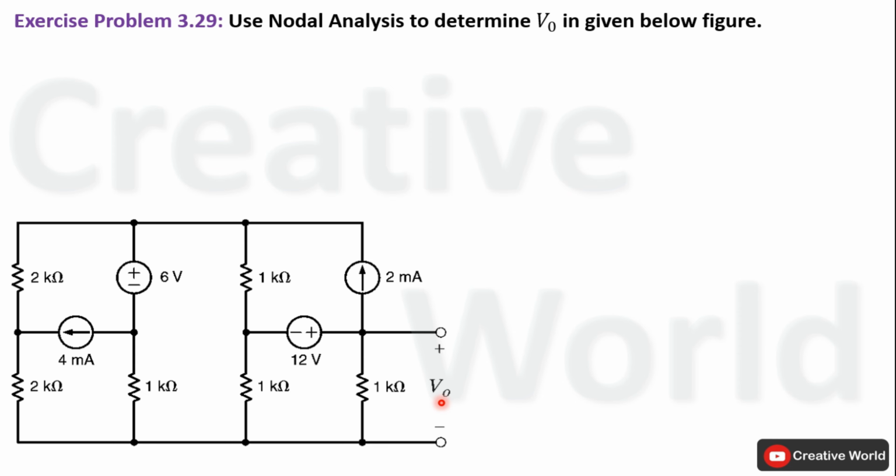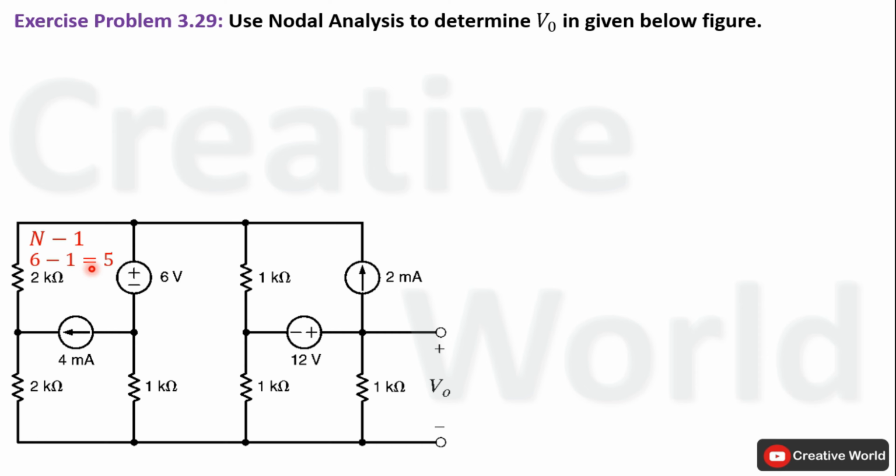We know that in order to apply nodal analysis on any network, we have to follow some steps. The first step includes finding out the maximum number of node voltage equations that can be retrieved from that network. Using this equation, n minus 1, we can find out that figure. In this equation, n represents the number of nodes that exist in the network. In this case, there are 6 nodes. So 6 minus 1 will be equal to 5. So a maximum of 5 node voltage equations can be retrieved from this network.